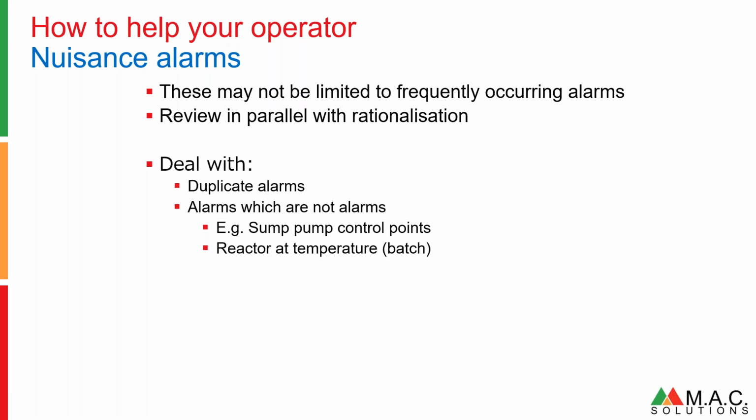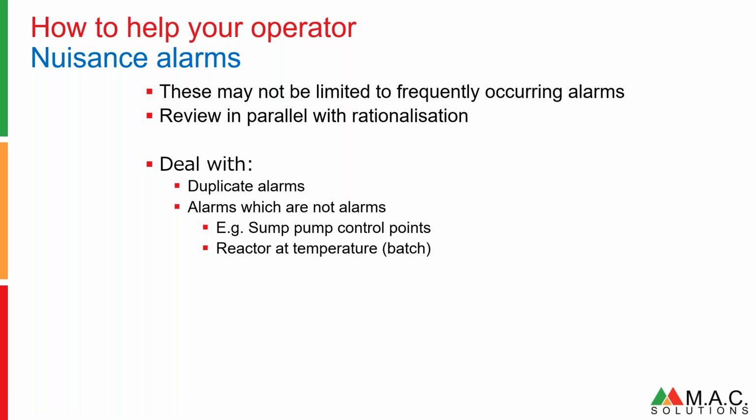What about alarms that aren't alarms? If you have a sump which regularly automatically empties, a lot of people make a high alarm at the operation point of the pump. The pump turns on at 70% of the sump. That's the high alarm. So when the pump turns on, an automatic action that's expected, an alarm is generated. The alarm should be higher than the pump, so that when the pump doesn't start, you then get a high alarm. Okay, think about those things.